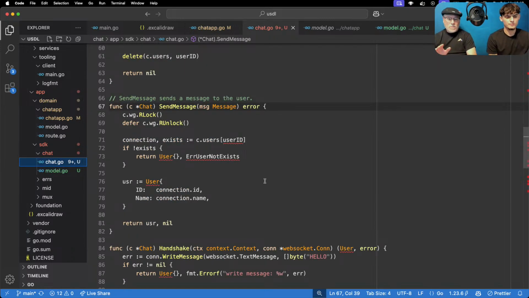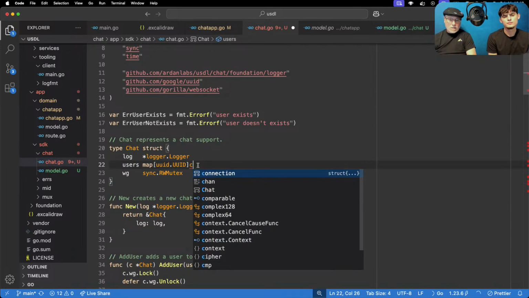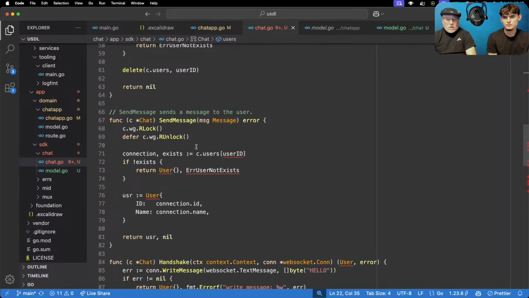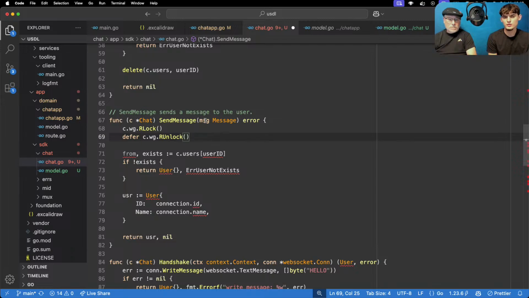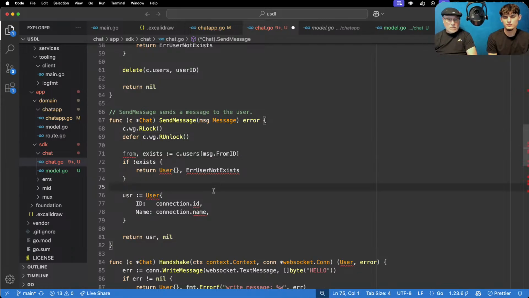So let's play this one out. Given a message, we get a read log. Now, we need two things from our map, the connection. We need the from ID.